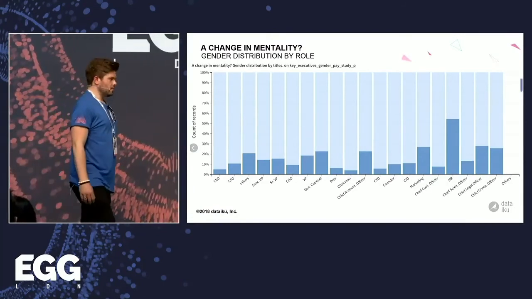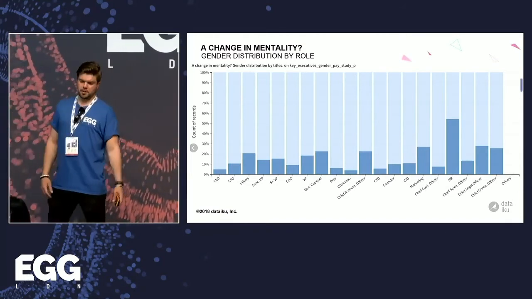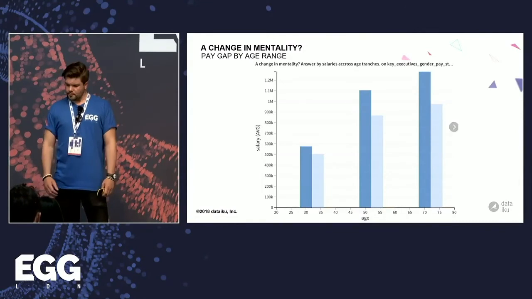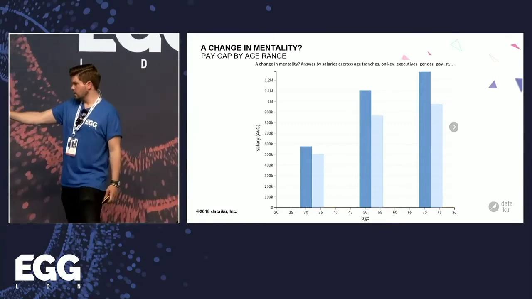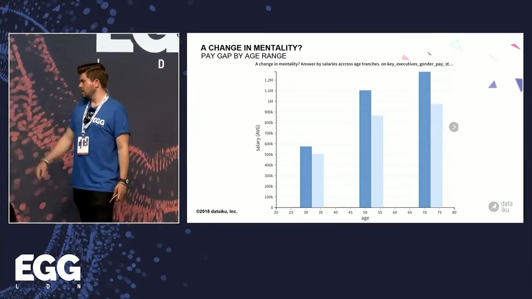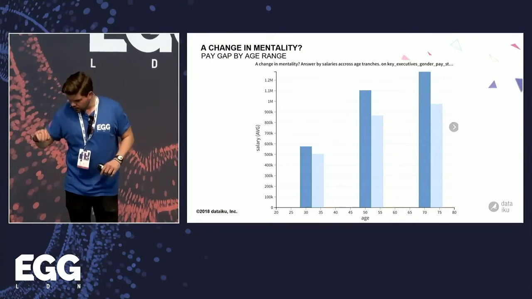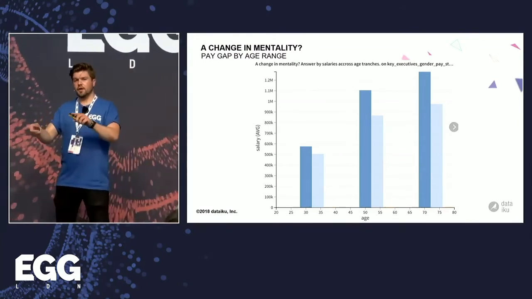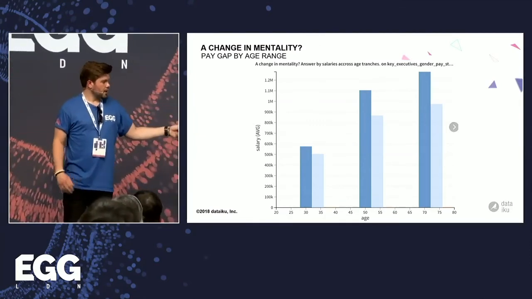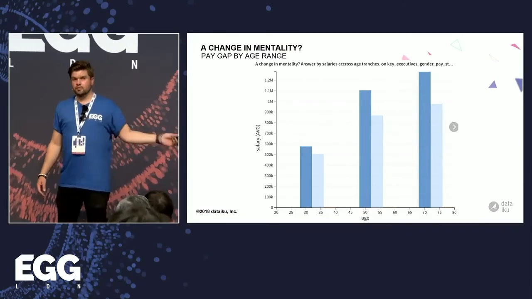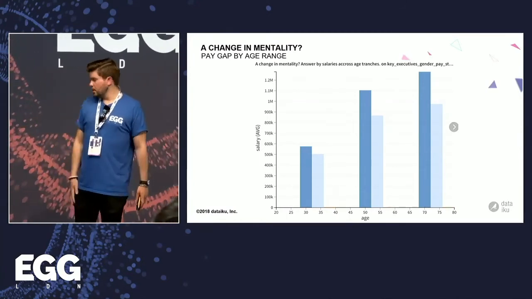Looking at it by age range, we are looking here at 25 to 40 for these, and then 45 to 60. And it actually looks like it's increasing. If you look at it the other way, does it look like it's decreasing? Possibly. What's going to happen when this bracket on the younger side of the graph moves up? Is that also going to increase again? We don't really know, but hopefully not. We're possibly looking at a generational thing. We're possibly looking at a seniority thing. We're not really sure. But these are all things that are not necessarily going to change unless people start really talking about them, really discussing them and asking these questions.